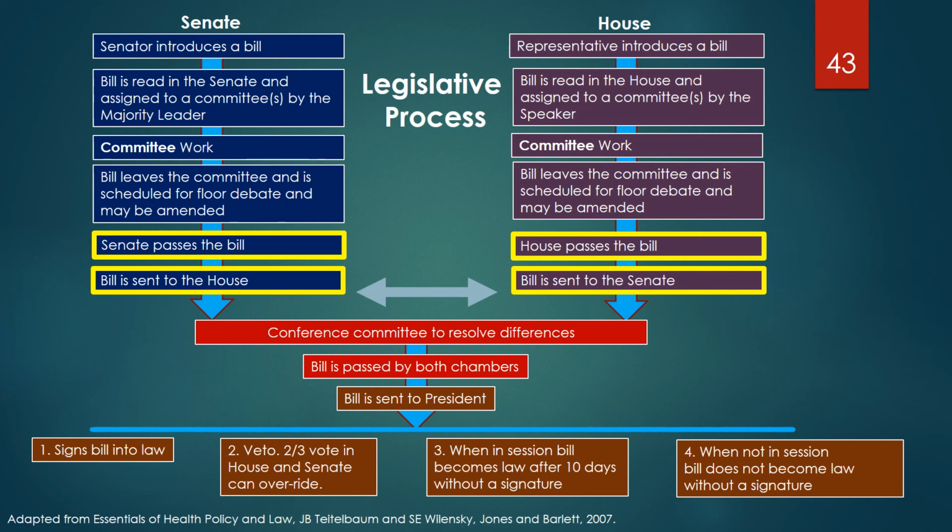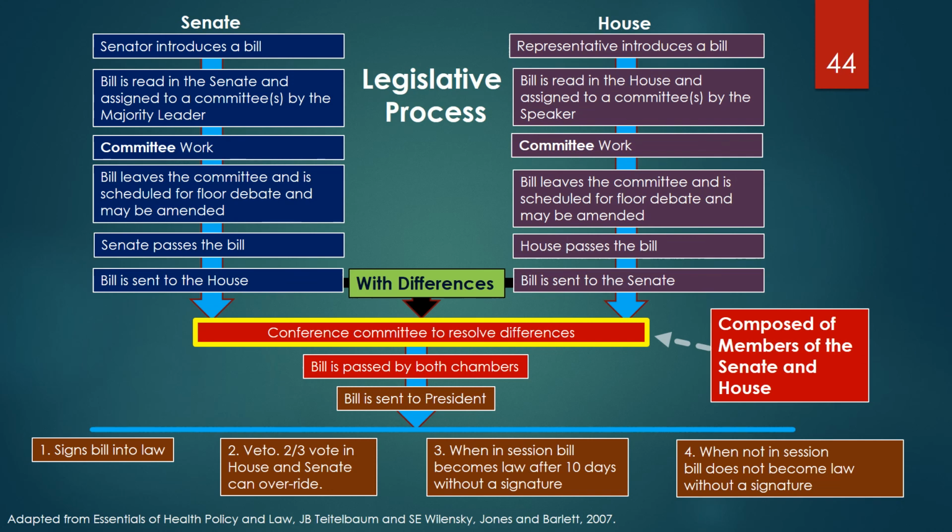If a majority of a chamber approves the bill, it is then sent to the other chamber for consideration. The other chamber may pass the exact bill or a different version of it. If the other chamber does not pass any version of this bill, it dies on the chamber floor.